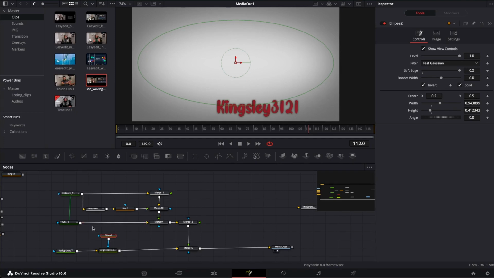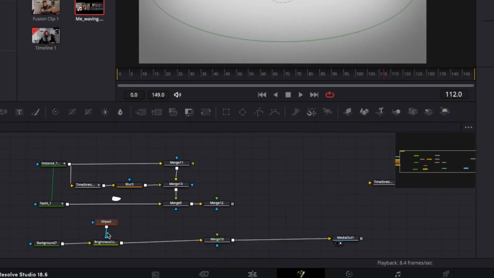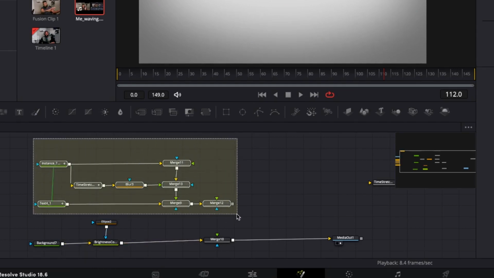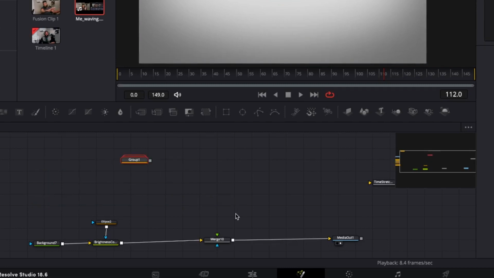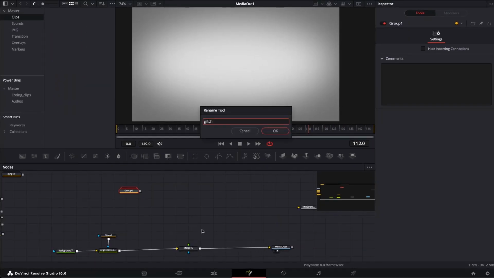because I'm also going to give a different example that makes this method highly useful. So I'm going to take this off and start from the very beginning, but I'm only going to take off from here because this over here is just the background. So I'm going to group these and start from the beginning. Command G. I'm just going to name this glitch one.